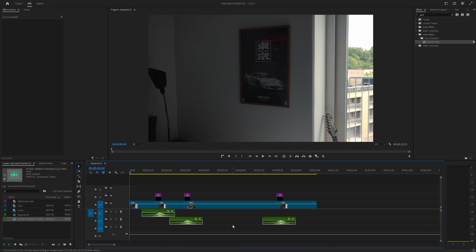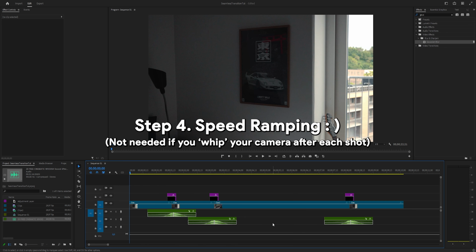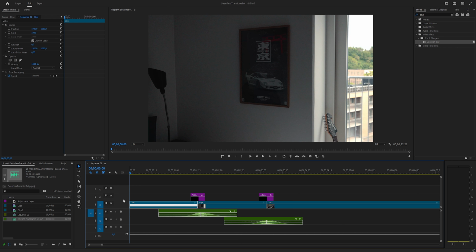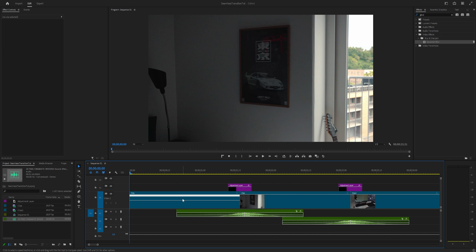Another thing you can do to make it a little bit cooler is to do speed ramping. And speed ramping can be done in Premiere quite easily. If you go to this little effects tab here on your clip, right click on that, and then time remapping here, and then click speed, you'll get this white bar here. I usually do my speed ramping in After Effects, but for the sake of this video, I think I can just do it in here.